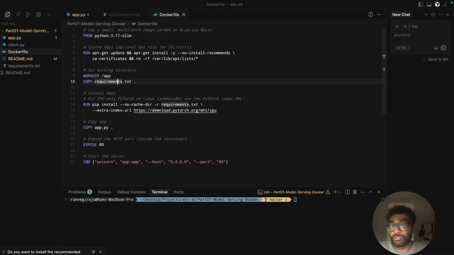Like I said, if you have a bunch of different Python files, you can bring whatever project size, anything that you're working with, onto this app right here. And I'm also going to then install my requirements.txt, and I did torch CPU here as well as an extra index right there. And then you're also going to expose the port that you want, right? So here I've done 80, just as a standard. And then I've given the command, CMD right here, to start this web server that's serving our ML model. This is basically, once again, a blueprint for how everything needs to be executed for this project.